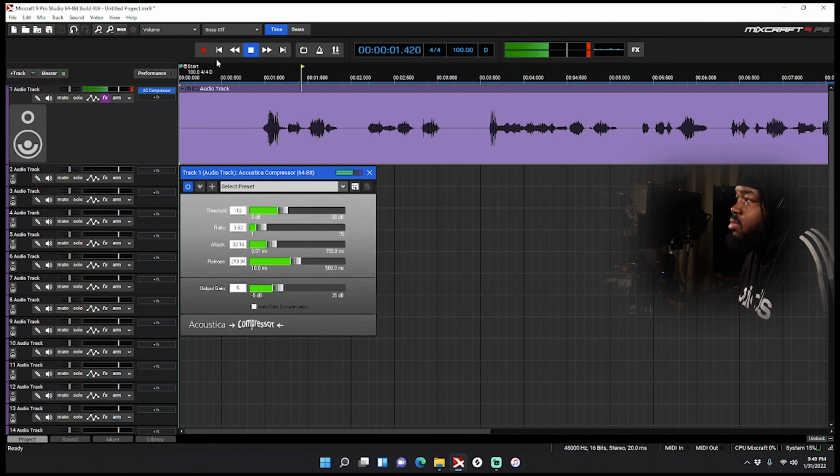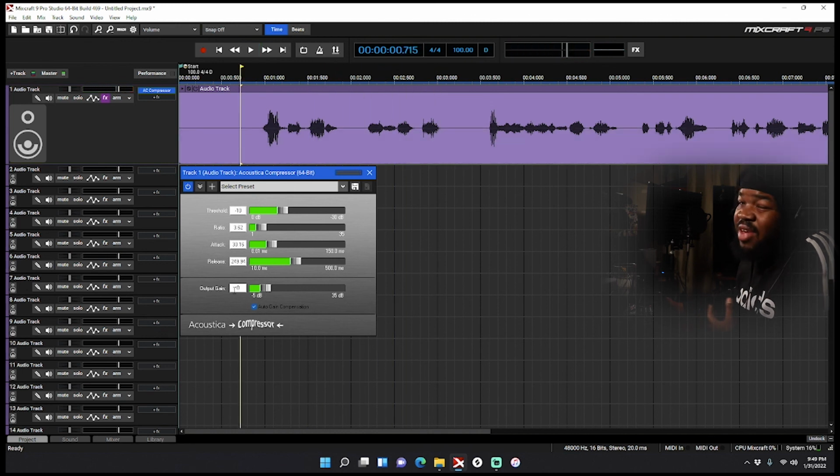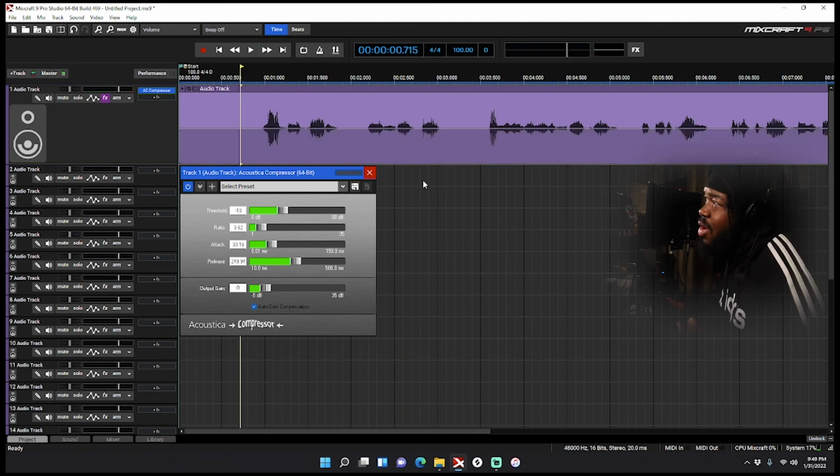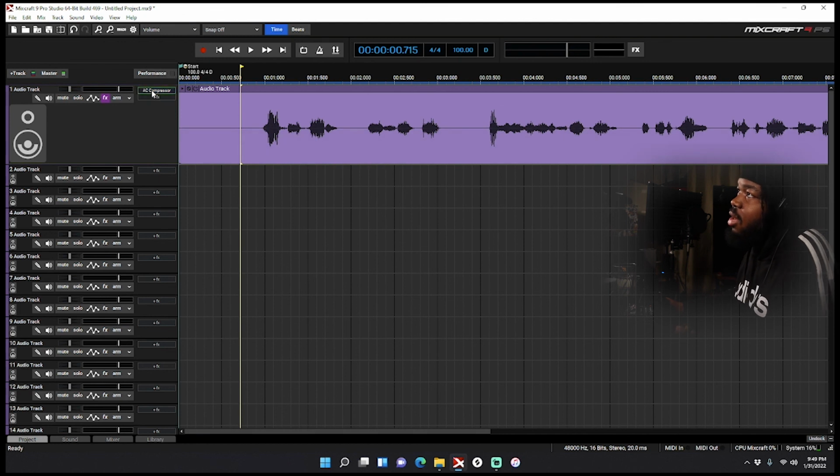I did that, and that made up for the dBs that I lost. But in here, you can just do auto gain, and whatever you lost out on, it'll do it for you. I don't even have to move my output gain. So it works a little different, but same thing.